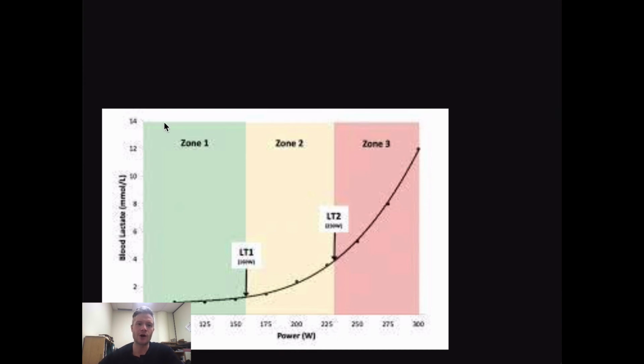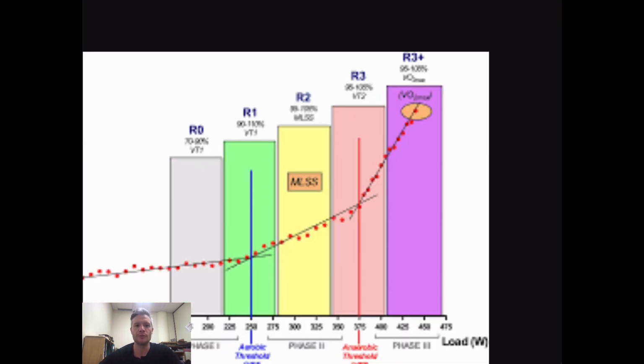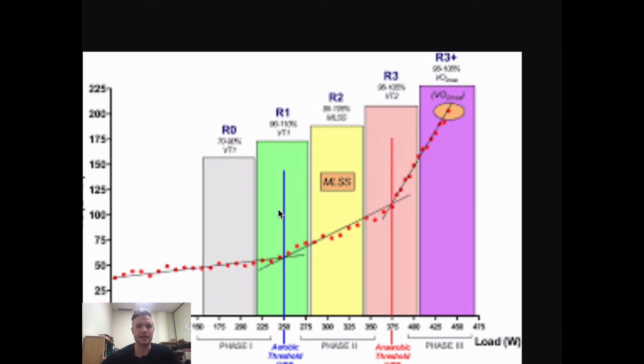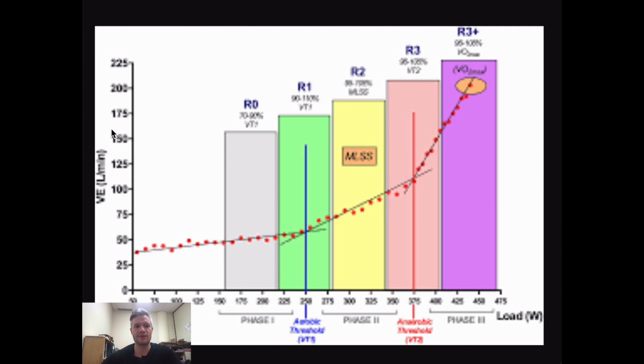What is also common in training and exercise fitness prescription these days, other than a 3-zone model, would be a 5-zone model. And the way that works is we have our aerobic, and I'm sorry, this is a little blurry. I'll do my best to explain. There we go. Let's center that a bit more. So we have our ventilatory rate is what we're measuring here. But as we know now, our blood lactate follows a similar pattern.